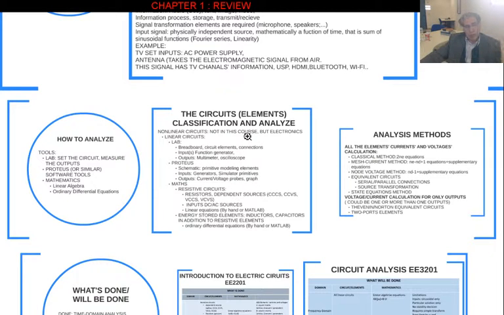So let's start from the beginning. Nonlinear circuits are not in this course, but in the electronics course. You are going to see these nonlinear element circuits. I'll give you an example. A diode, for example, is a nonlinear element. Diode circuits are not examined in this course. You will be examining this in the electronics course. We are only analyzing linear circuits here. In circuit analysis, introduction to electric circuits, we do the analysis of linear circuits only.